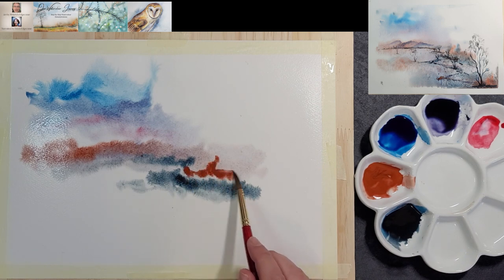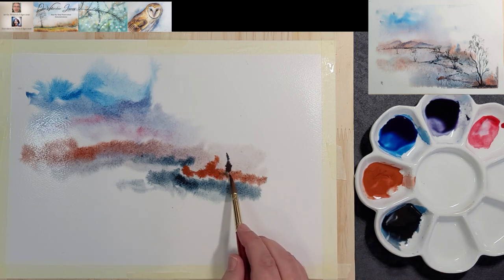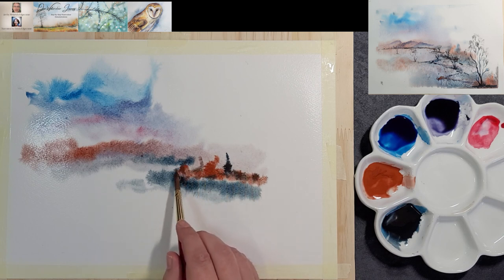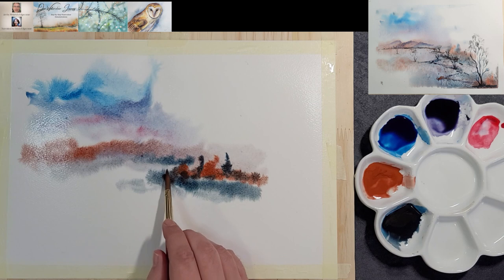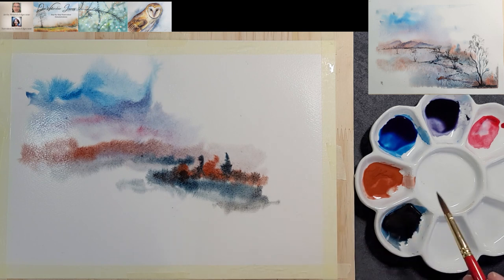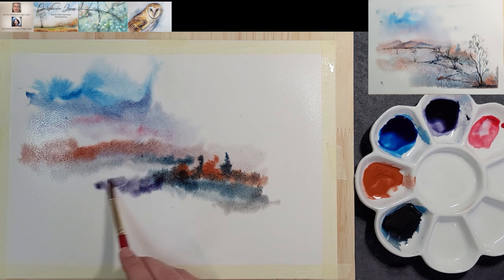Although he uses a very strong mix of the Venetian, it will soften greatly when he mixes it with the moisture on the paper. Here he starts to add some faint trees in the background. These trees are not defined at all, so they will recede once the paper is dry and help to create distance. He contrasts the warmer Venetian with a cooler gray mix to create definition.